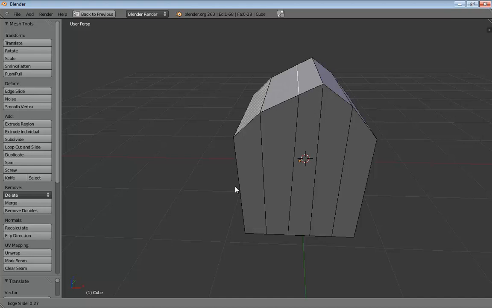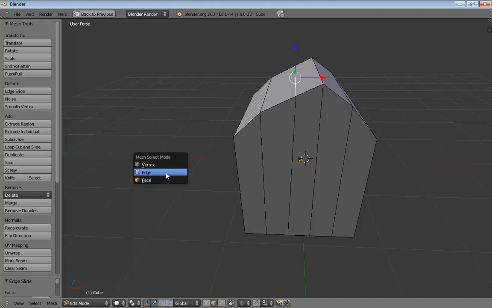So I do want to mention, though, that somebody did mention that Control-Tab is important, and we've kind of already covered that. You do need the ability to switch between your various types of component, which the fastest way that I generally do that is with Control-Tab, and then I just use V, E, or F. So if I need vertices, Control-Tab-V, or if I need faces, Control-Tab-F, and you get that really quickly. There is a gotcha with that, though, which is if you are not in edit mode and hit Control-Tab, it will push you to one of the other modes, and it can really freak you out because everything will go blue. So just make sure you're in edit mode before you start trying to jump between your various types of components, and you'll probably be okay.